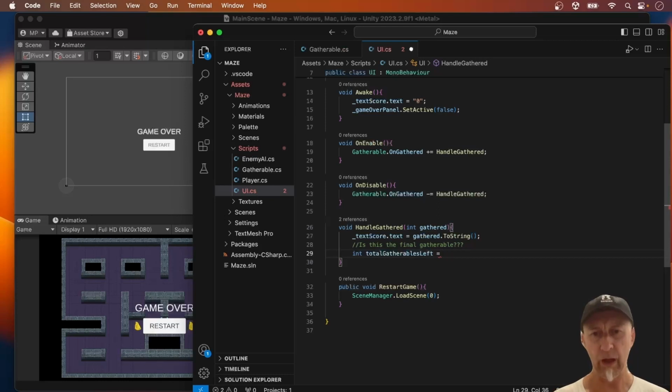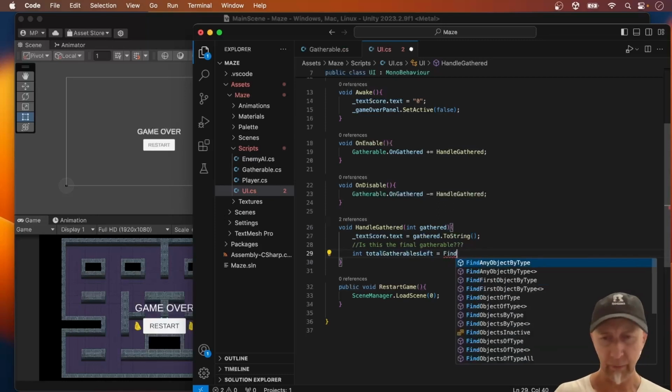So essentially, when that reaches 0, I want to show the game over screen and change the text to "you win." But how do I figure out how many gatherables are left?